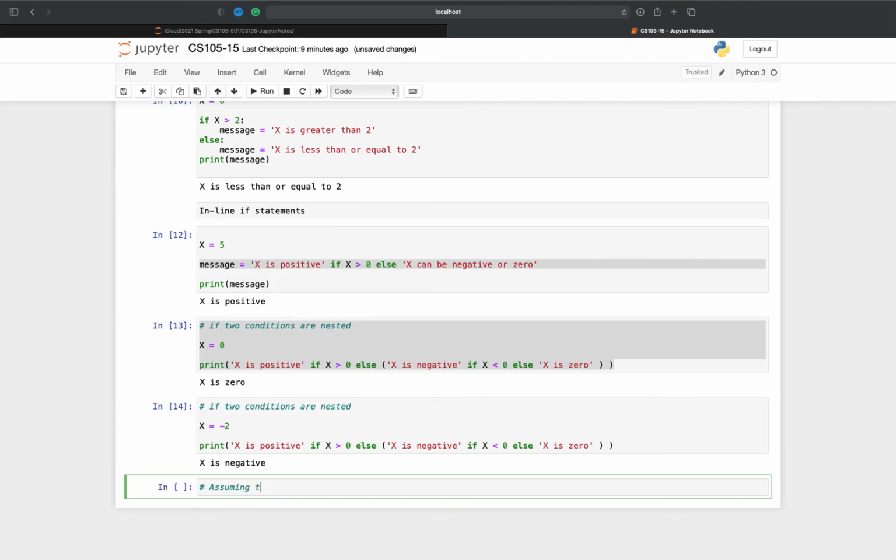Assuming that variable balance has a value of 1200, what is the value in variable rate after the code segment below is executed?